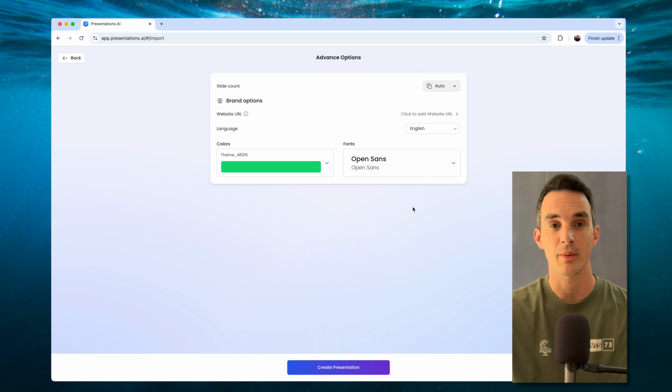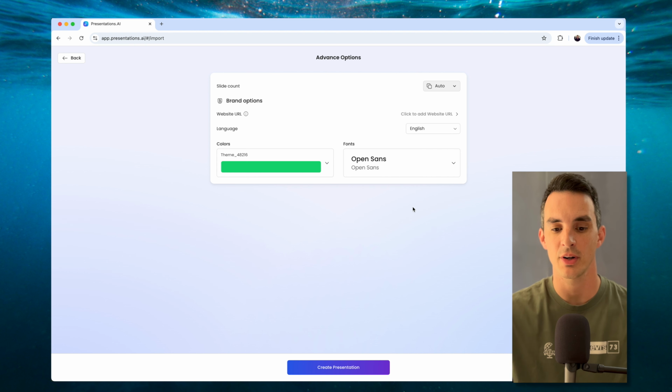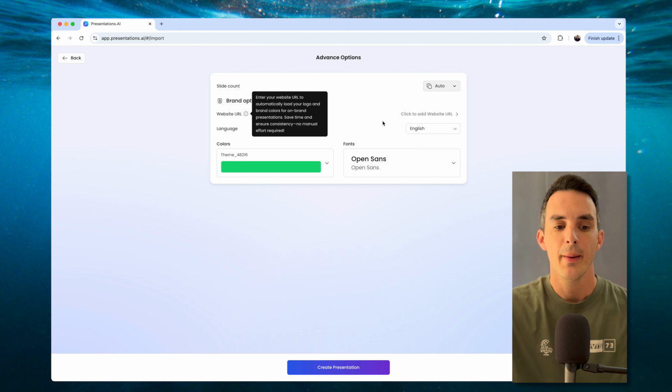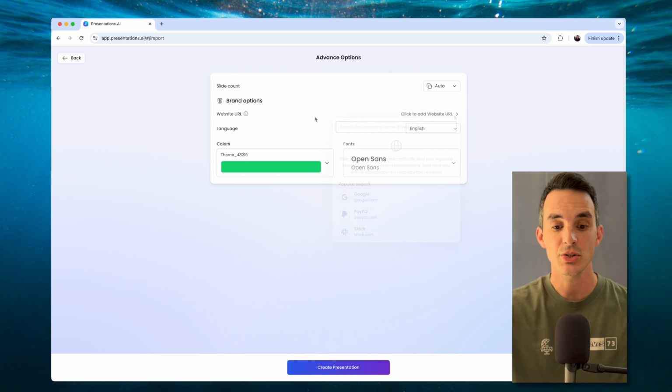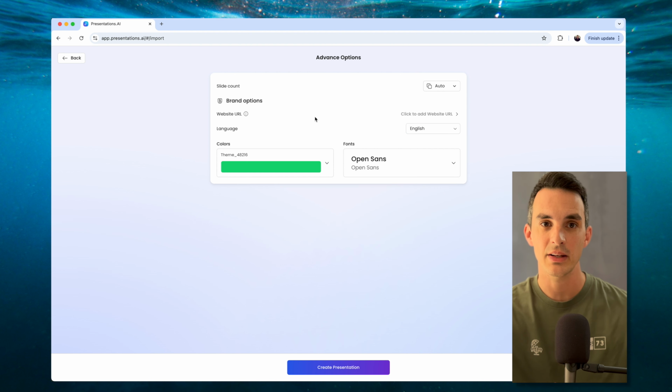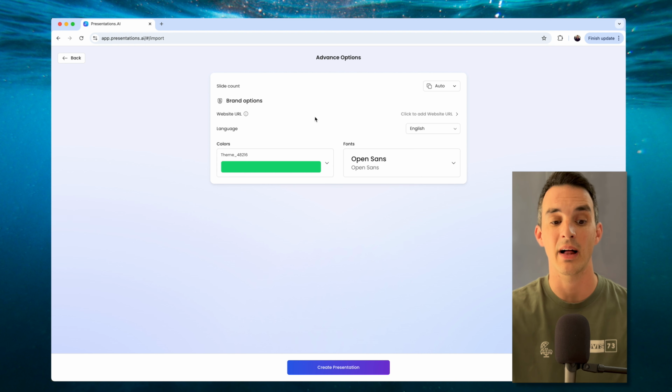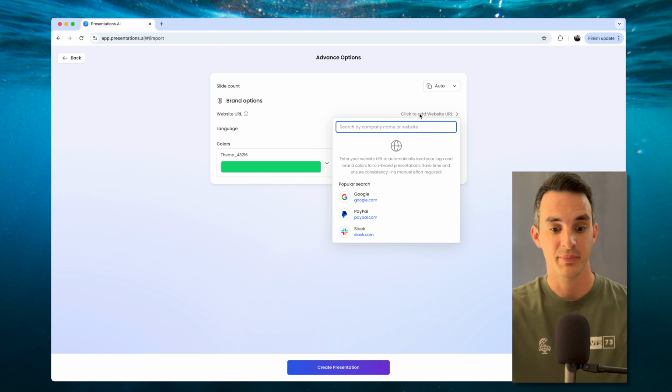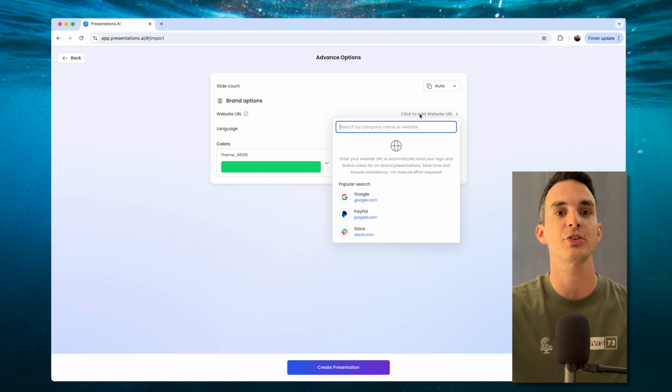So for the brand options, you can choose your own color or your own font, and you can change the language, of course. Or you can come in here and you can enter a URL, which will go to that URL. It'll have a look at the branding on that URL and the colors and everything that you've used. And then it'll apply that to your presentation. So you can apply sites like Google or PayPal or Slack or so on like that, but you can also search for your site individually.